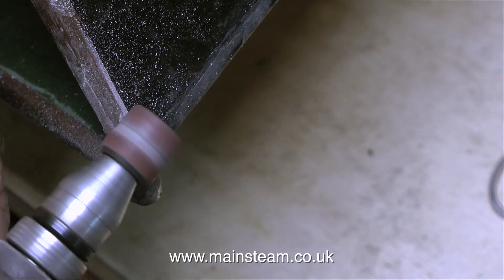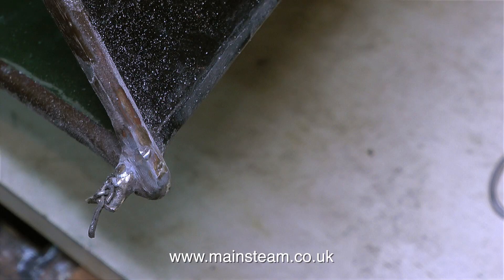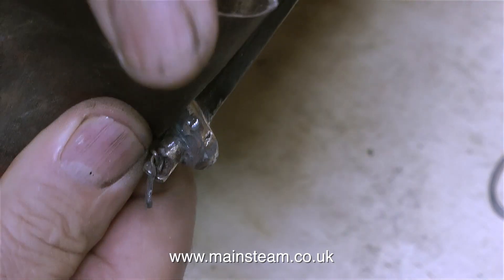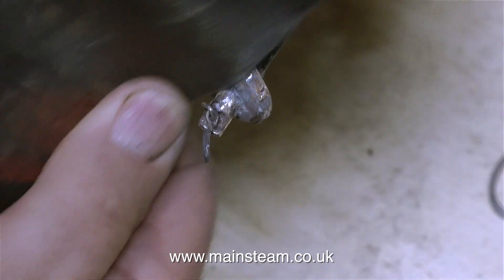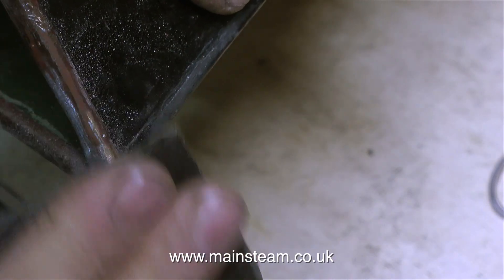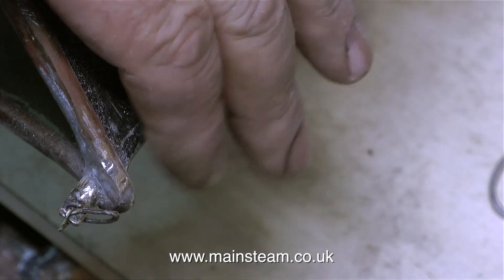By the time it's finished it will not look like it's been repaired at all. I'm going to have to mix up some paint to match the brown paint around the combing. The black paint looks to me like it's just Humbrol black enamel. I just need to give it a bit more of a clean by hand using some emery cloth — this is around 400 grit and it's feeling quite smooth. When I get round to painting this I'll show how I do it.